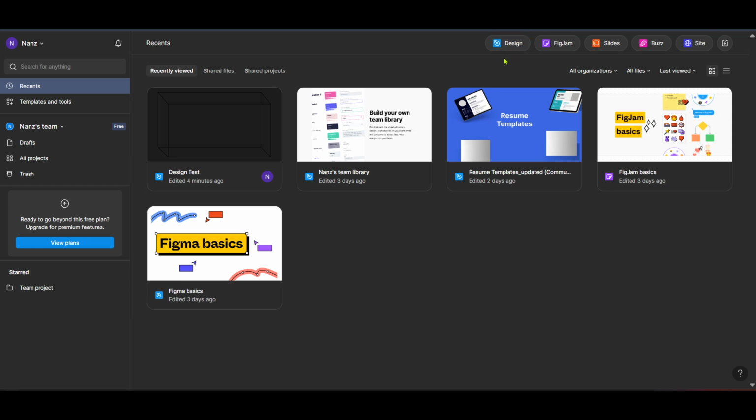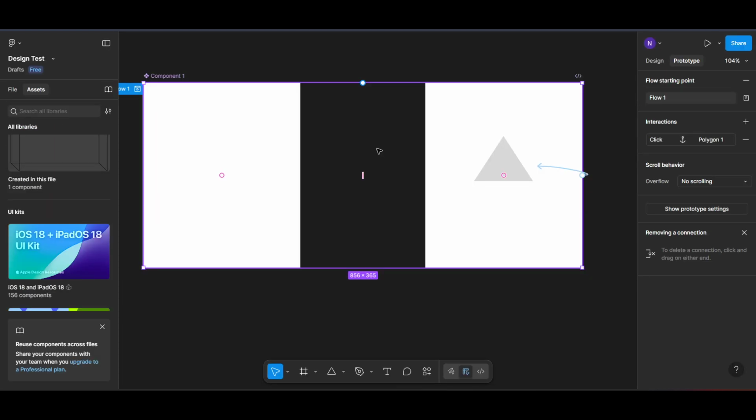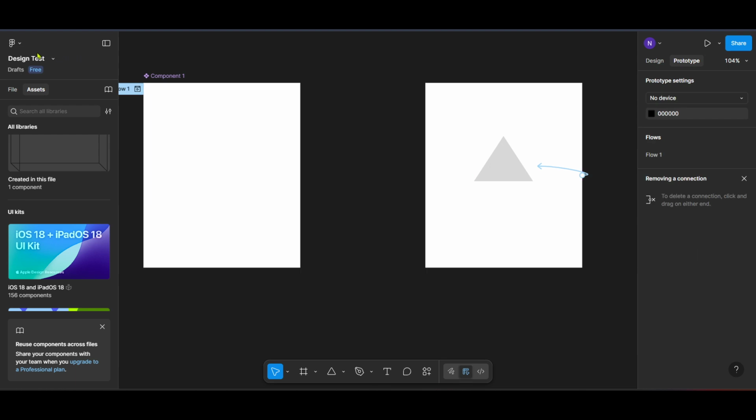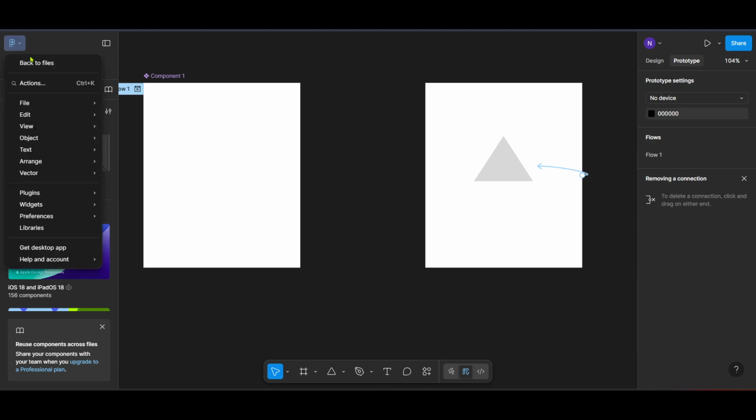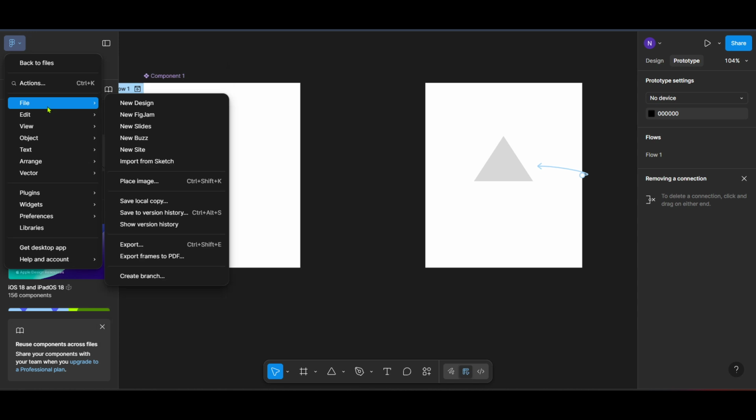Once you're in the main menu, navigate down to the File option and click on it. This action will bring up a drop-down list of file-related commands. From this list, select Export Frames to PDF. This is a crucial step, as exporting your frames as a PDF maintains the quality and integrity of your design. Remember, this export step essentially packages your design in a format that's easy for Photoshop to interpret.